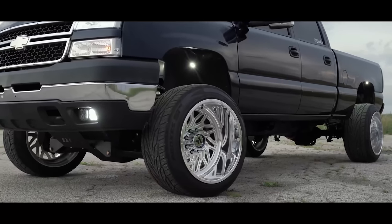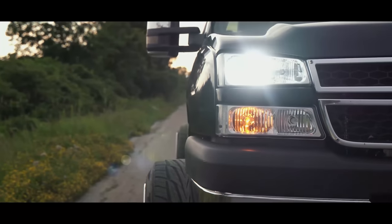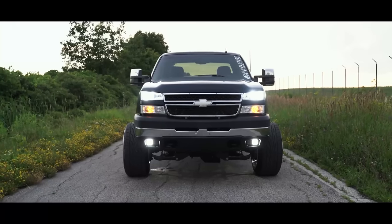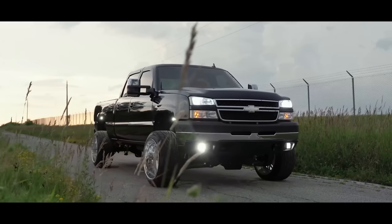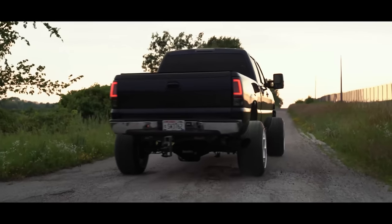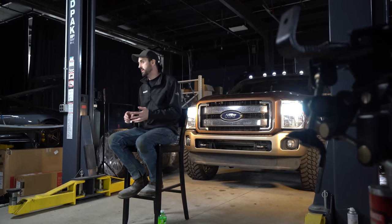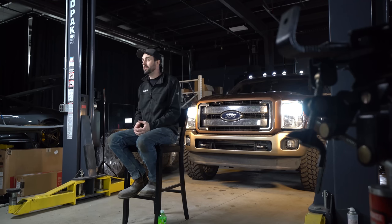With the mileage thing covered, we're gonna lead right into maintenance. Maintenance is expensive on these trucks — they are a very complex system, really completely dissimilar from any other internal combustion engine; they don't even have spark plugs. A specialized shop is going to be needed. This really applies whether it's a brand new truck or a 20-year-old truck with a couple hundred thousand miles on it. Either way, you're still gonna be spending a lot of time and money at the shop. An oil change on this thing is well over a hundred dollars, and then you start getting into older trucks that need a lot of work — maybe a turbo, seals, head gaskets, head studs — especially in the older diesel trucks, that really eats up a lot of money, so make sure you know what you're getting into.